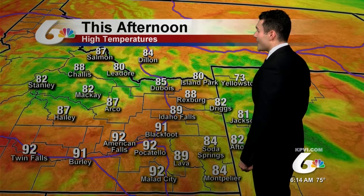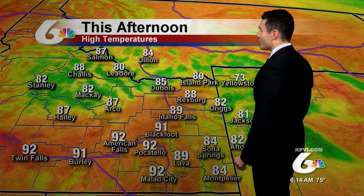High temperatures today will be slightly cooler than yesterday — we reached a high of 96 yesterday in Pocatello. We'll be a couple of degrees cooler today, but those 90s look like they will continue for the rest of the week, even back into the mid-90s by about Wednesday. We'll have a high temperature today of 92 degrees in Pocatello, 91 degrees in Blackfoot, 89 degrees in Idaho Falls, and 81 degrees in Jackson. Across the central mountains, expect a high of 88 degrees in Challis and 87 degrees in Salmon. We'll have a mixture of sun and clouds pretty much across all areas throughout the day, with an isolated rain shower or thunderstorm possible, especially this morning and again later on this afternoon.